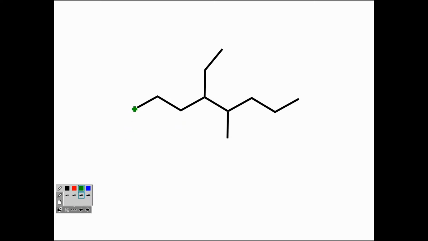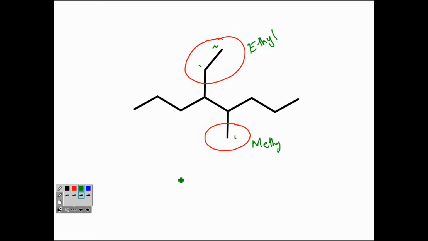Again, it's going to be our longest chain. That's the longest carbon chain, and that means this is a substituent, and this is a substituent. So I would again go ahead and determine the type of substituent. That's an ethyl. It's ethyl because you have 2 carbons in there, so it's eth. And this one only has 1 carbon, so this is meth, but it's going to be methyl because for the substituent we use the suffix yl. It has 1 carbon, so it's methyl and ethyl. Numbering the longest chain. To number the longest chain, let's start from the right.